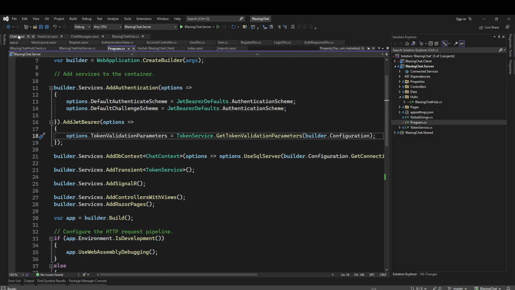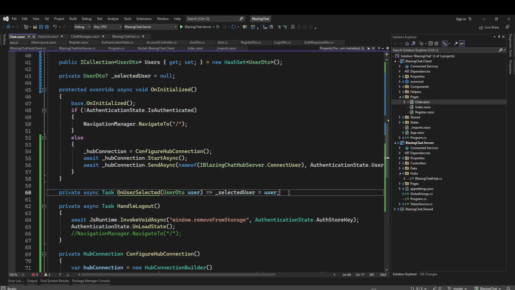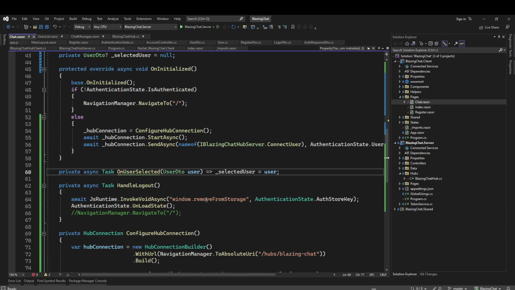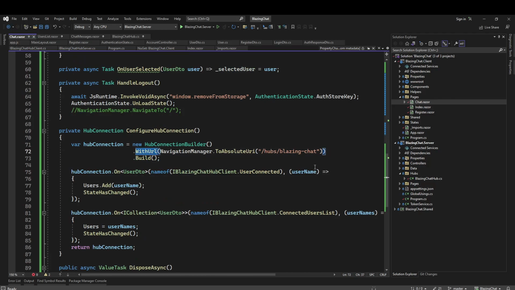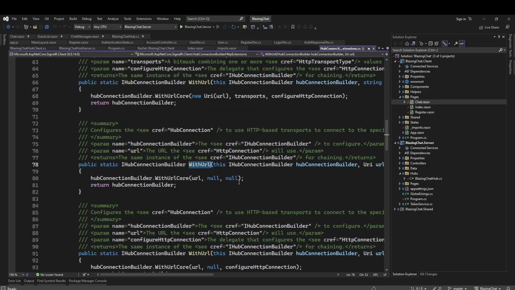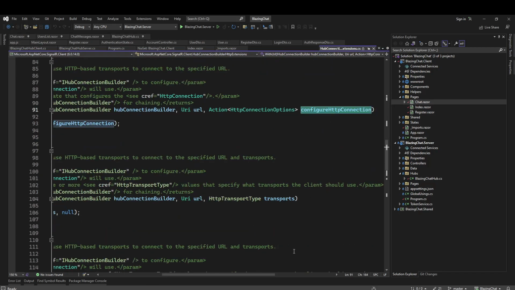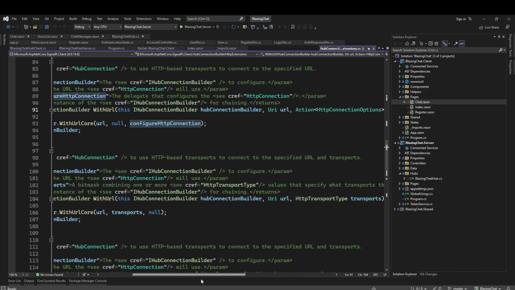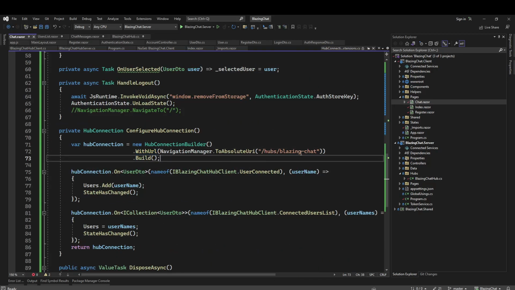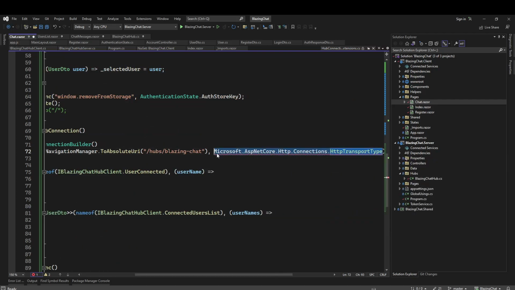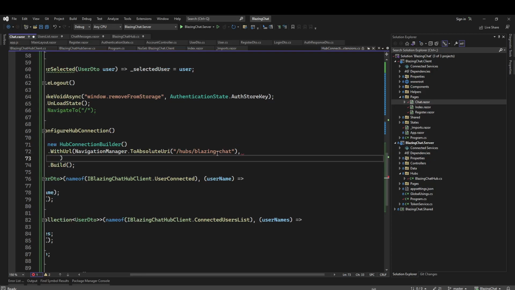So we need to pass the current token to the SignalR calls, and for that SignalR gives us this with URL. If we see the overloads of this method, it uses this configure HTTP connection, and the second parameter we can call options.